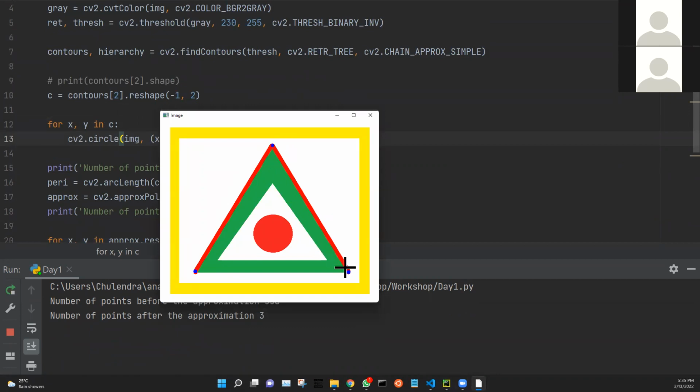The points in red are before the approximation, right? After the approximation, there are only 3 points. Only these 3 blue points, right? So that's pretty much the beauty of this approx for DB method, right?